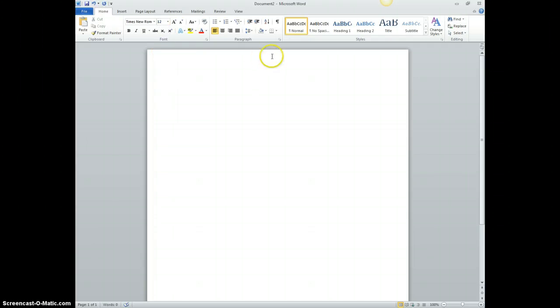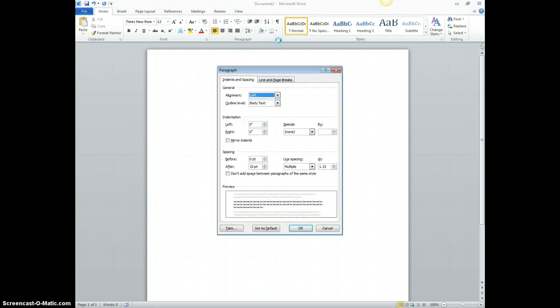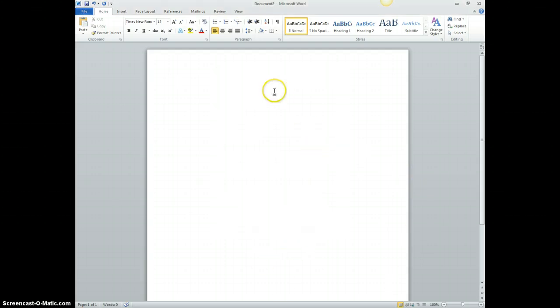There's a few ways to do this. I'm going to come up to where it says paragraph and click the little box next to it. Where it says line spacing, I'm going to change it from multiple to double. And don't forget the really important element to click the box here that says don't add space between paragraphs of the same style. If you forget to click this box here, you're going to end up with some goofy extra spaces between your paragraphs. So our spacing is set, our font and our font size is set.